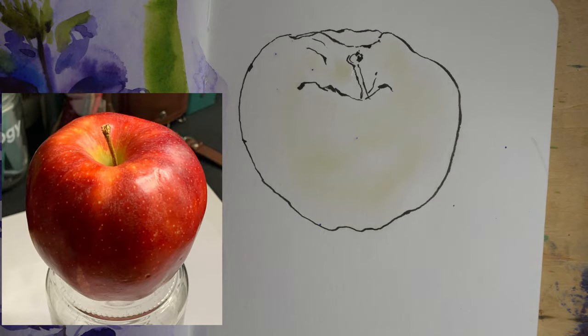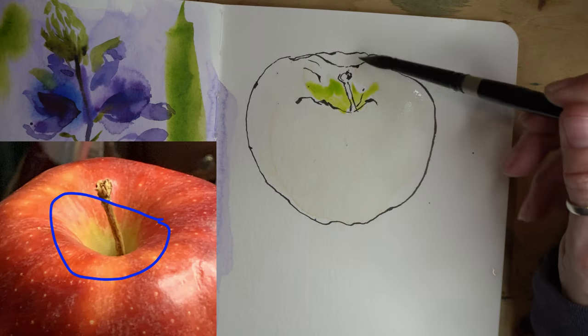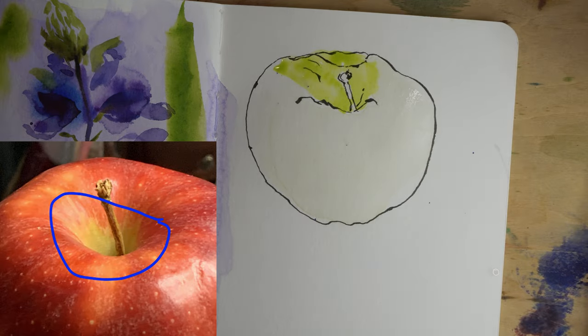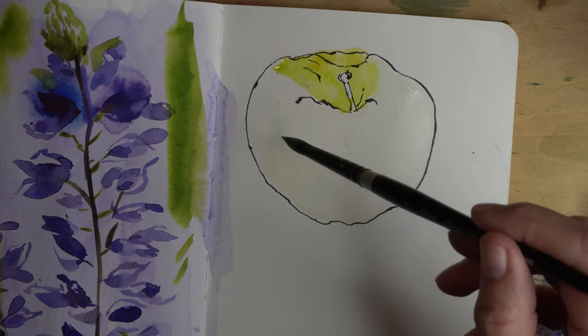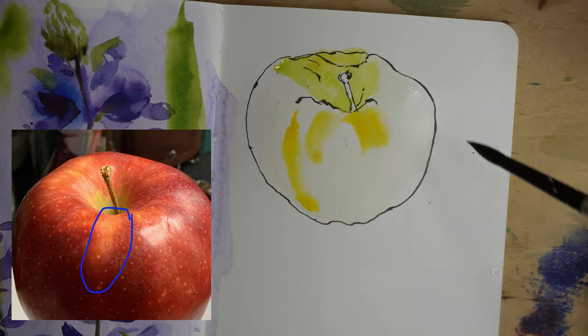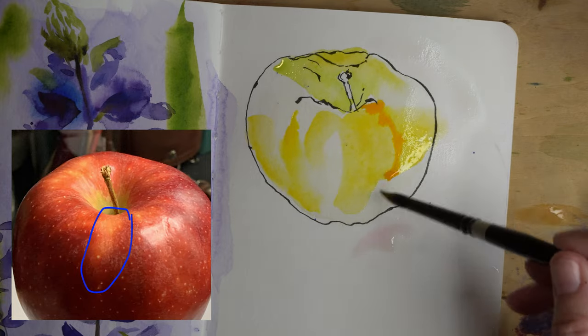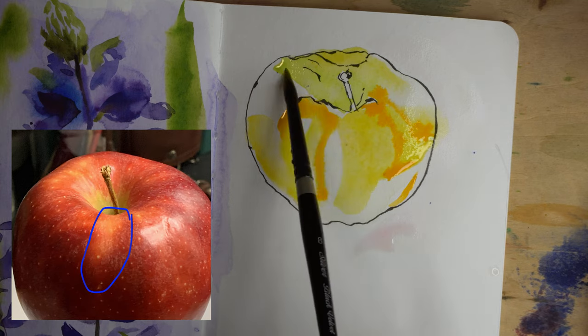So now I'm going to put water. If you've watched any of my other videos, you know I usually start off with a wash. I always like to start with the very lightest color that I see. When I look at this apple, right in the center I see just a hint of green, so I pulled that yellow-green up from the center. Now I'm taking some bright yellow and just throwing it in where I would put the highlights. For good measure I'm throwing in just a little bit of orange in there too.